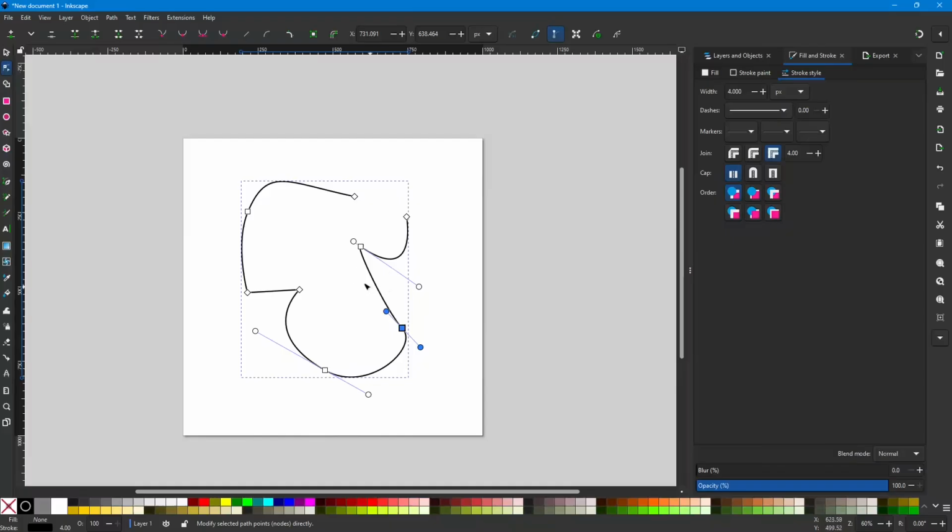Now there's one other thing that you can do with this node tool that I haven't mentioned either in that other video or in this one, and this is, if you're old enough and you've been using drawing tools long enough, or actually you may not have even been working in design, but you may have heard about the software called Flash, and Macromedia Flash was the software that I'm going to reference here. And one of the things that made it different from Illustrator is you were able to draw shapes and then drag the lines around instead of working with just these nodes. And in Inkscape, you can do the same thing.